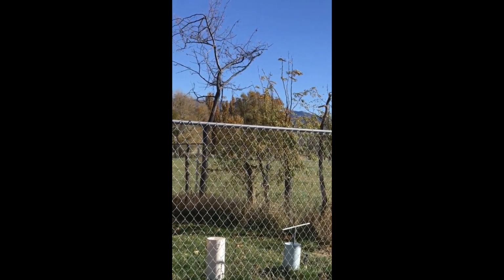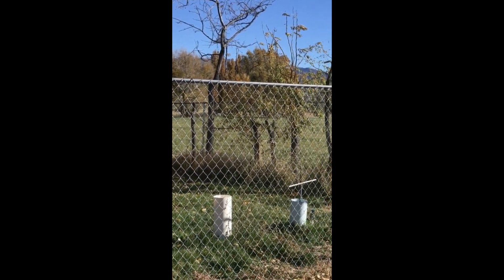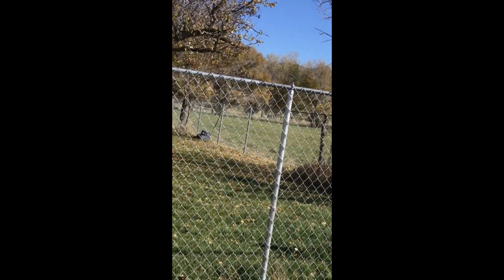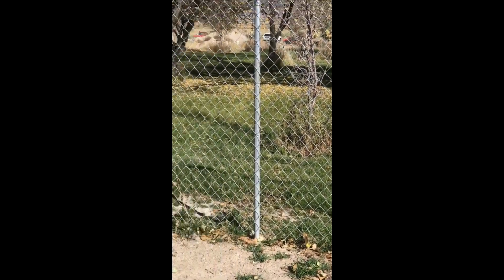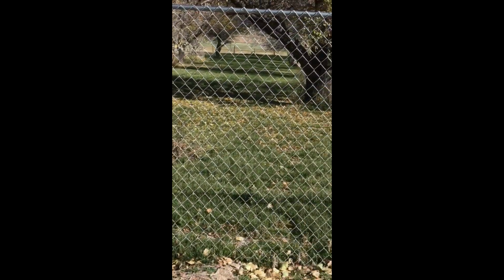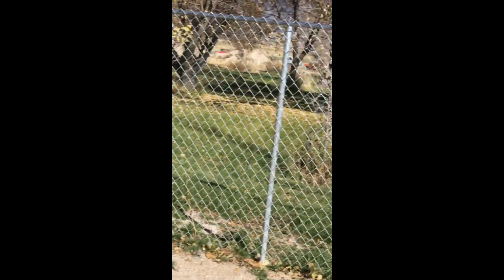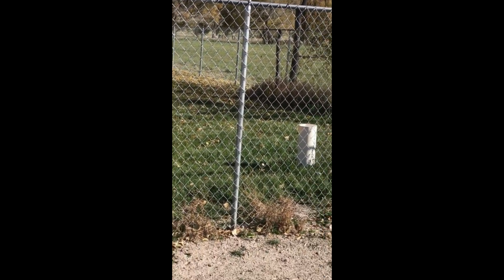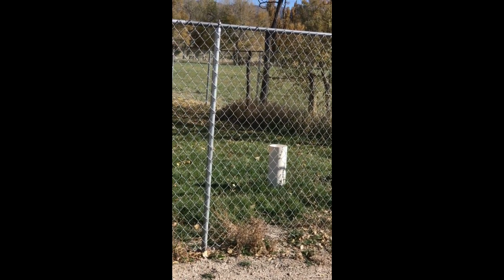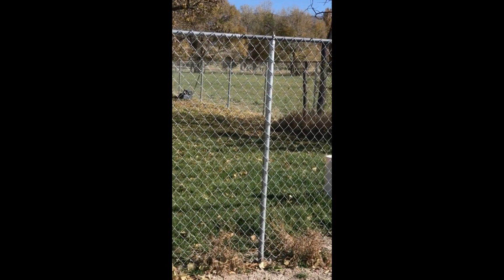But right there, I was like, well, I'll probably just put a gate here, because of what the deer did. But then after they did this down there, I'm just like, it's not really going to matter. Well, they're still going to destroy the wire. I mean, how do you fix that? If you decide that you're going to completely fence yourself out here, then you'll probably be okay because this has been open for so long.